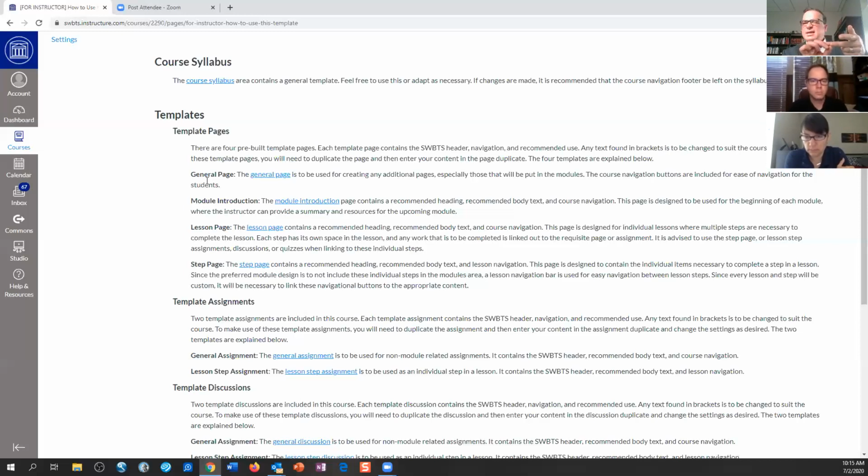So you might end up with 14 pages, and that's it. Just know this up front: I'm referring here to the general page right here. This is the general page that I prefer. It has the Southwestern branding, and then a simple workspace where you can create a catcher's mitt for everything.